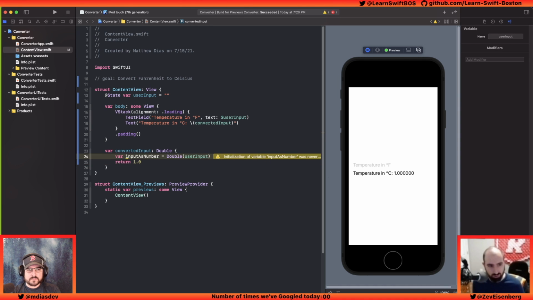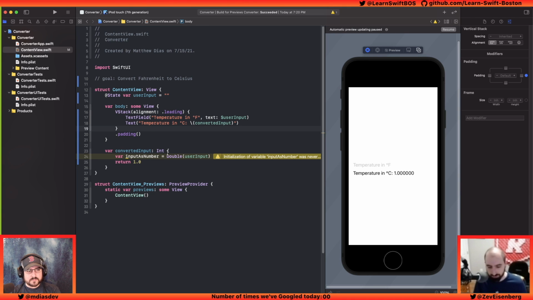And Swift uses a feature called type inference. Swift is a strongly typed language. That means variables have a type. It's not just a variable. It's a variable of type double, a variable of type string. And Swift is very strict about making sure those match up. So you can't take a string and just assign it to a number or vice versa. All the types have to match up. And if the types don't match up, you'll have to convert them.